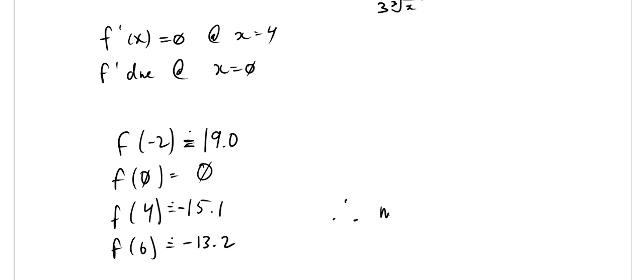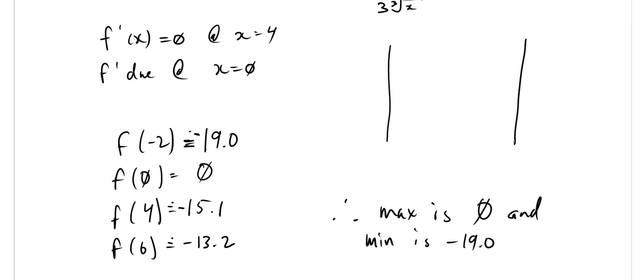Therefore, the max is 0 because the others are negative. This was supposed to be negative 19.0. Did you guys check my answers at all? Jeez. And the min is negative 19.0. And we kind of saw what this looks like. But at negative 2, it's at the minimum. It goes up there, and then it goes down, but not as low as the minimum, obviously. And then back up. And I know that that's a cusp because the derivative does not exist. It's different from equaling 0.